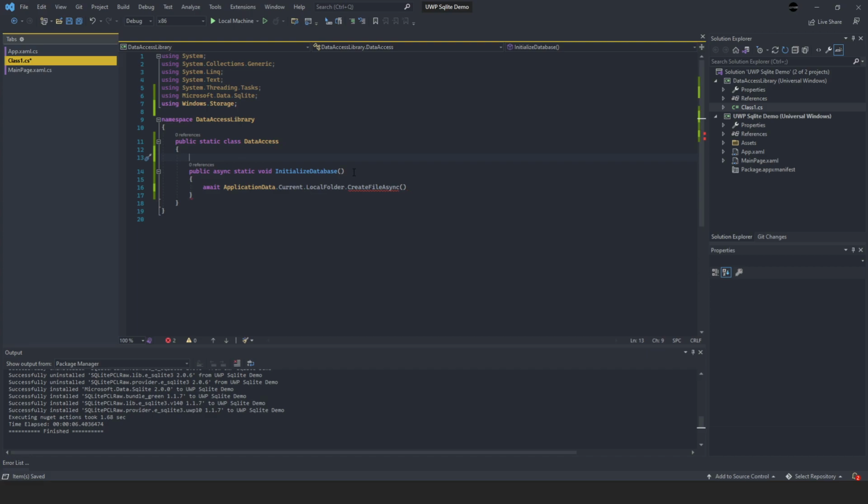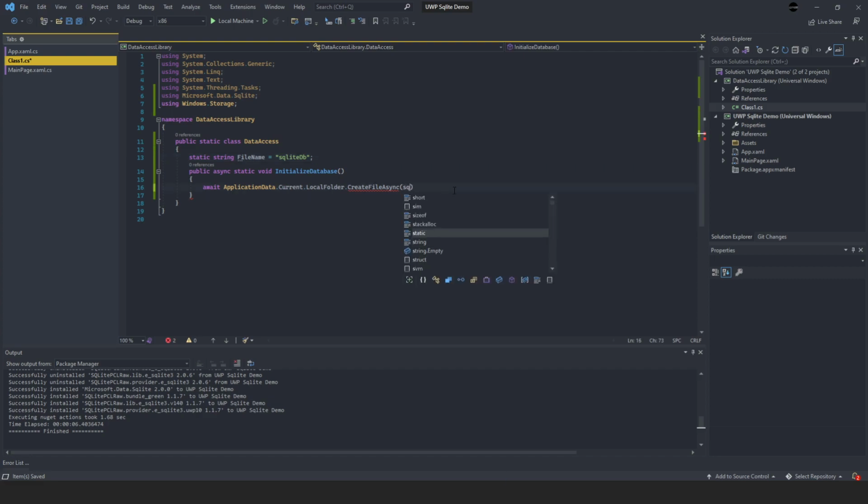If this was an application, we'll probably need to use this name a few times, so I usually just create a static string, and we'll just call it fileName equals, we'll just call it SQLite.db, just so we don't have to keep typing it.